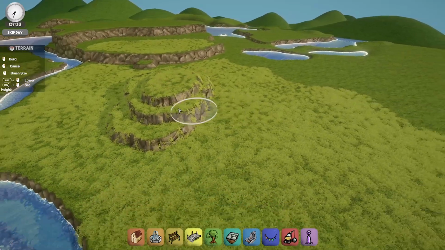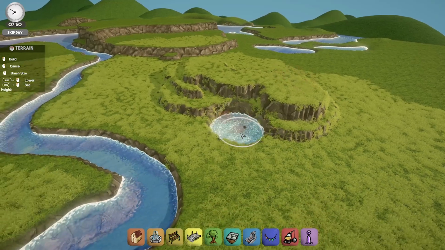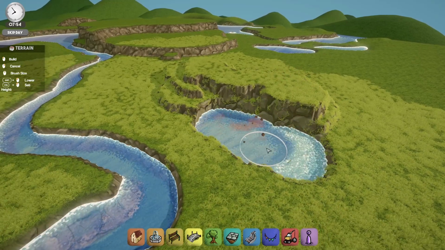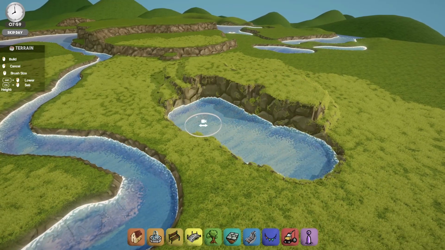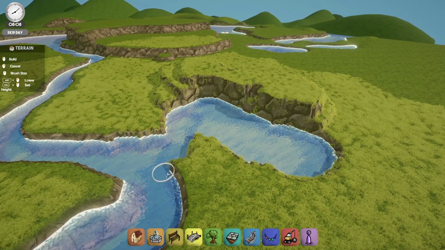By holding Control, you can set the terrain at a specific height, and by holding Shift you can lower the terrain, but by a level which eventually turns into a body of water. I'm even changing the sound effect to reflect this.